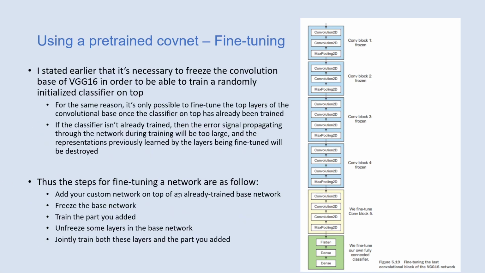So here's a suggestion of doing fine-tuning. First, add your custom network at the top, which is this one, and then freeze the base network and train it. And then after you train it, unfreeze some of the layers, maybe these ones. The ones that are closer to output are the more abstract ones, and those are the ones that you're interested in retraining, not the generic ones, which are very abundant. And then train it again, and this should give you better results.